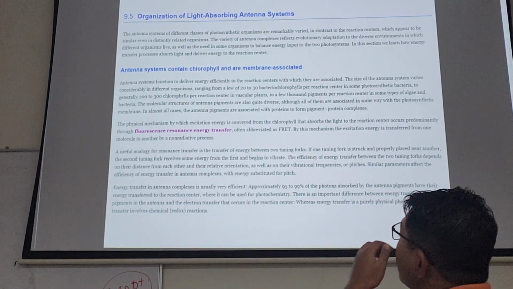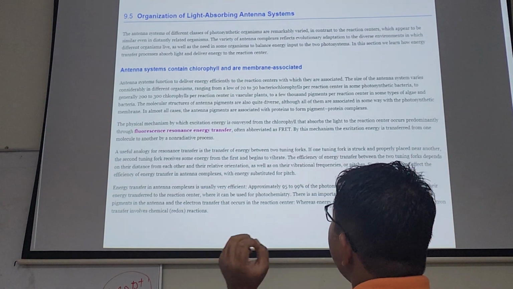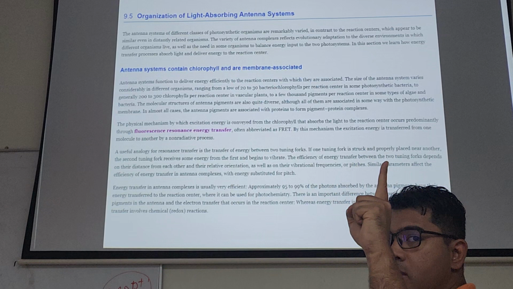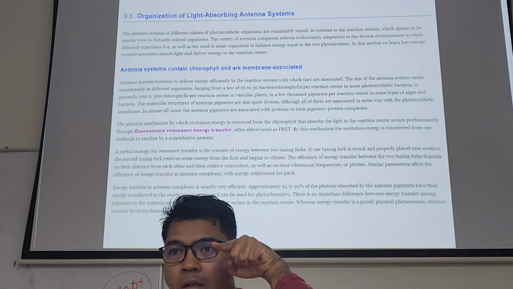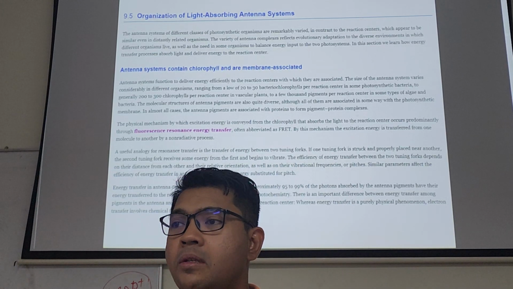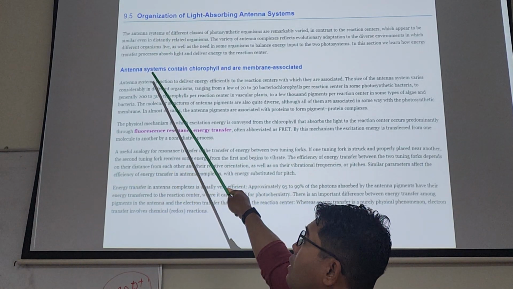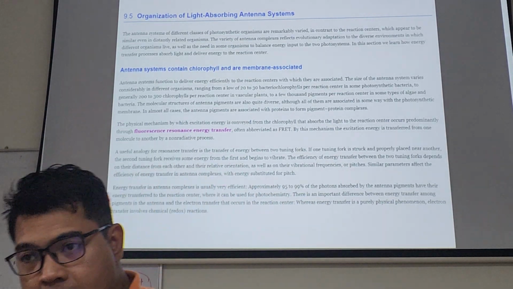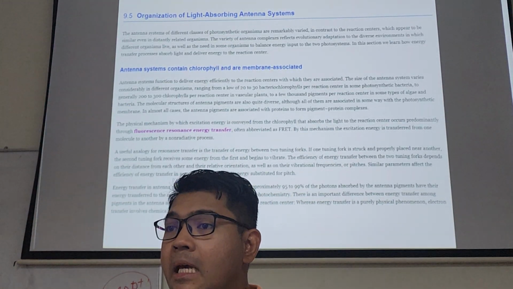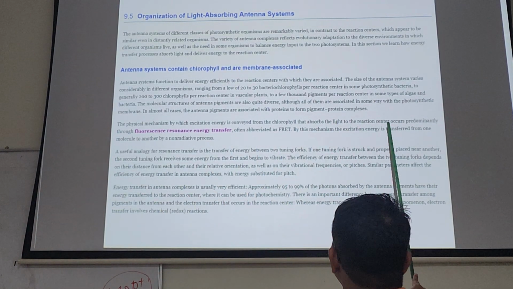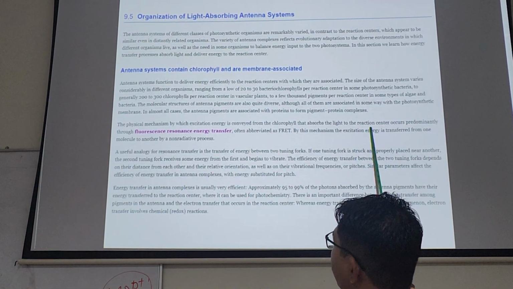Okay, and this energy will be absorbed by the antenna system for one reason, so that it can direct the energy to the reaction center of an antenna system. So even though there could be a number of antenna systems on a given thylakoid membrane, each system will have one reaction center. Okay, one reaction center.